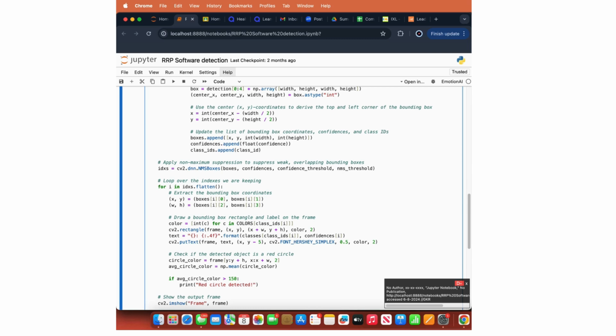Any box with a confidence score below the threshold will be discarded before NMS. Then NMS threshold, this is the non-maximum suppression threshold. It determines how much overlap is allowed between bounding boxes before the one with the lower confidence score is discarded. Then the sorting: the function first sorts the boxes and confidence lists together based on the confidence scores in descending order. This ensures that the boxes with higher confidence, more likely to be correct, are processed first. Then we loop. This function iterates through the sorted confidences list. For each confidence score, it retrieves the corresponding bounding box index from the sorted boxes list.